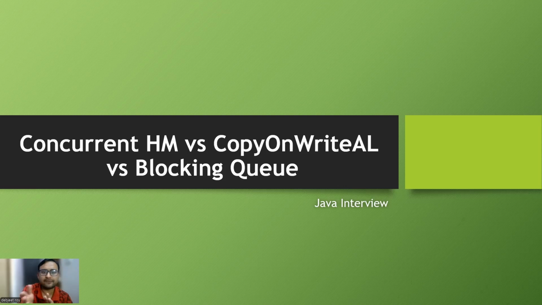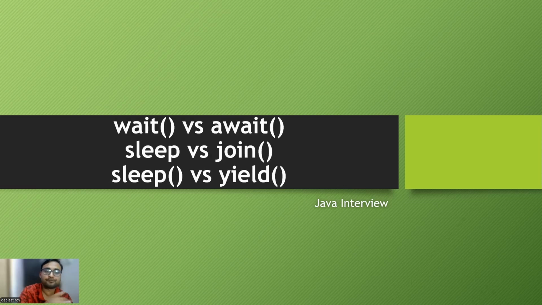Okay, so what's the difference between them? They can ask you. Generally they will ask about synchronized HashMap versus ConcurrentHashMap, or WeakHashMap versus IdentityHashMap. And for CopyOnWriteArrayList, what it is used for, this kind of question can be asked, so you can go ahead with it. Okay, so these are the common differences that I have shown you.